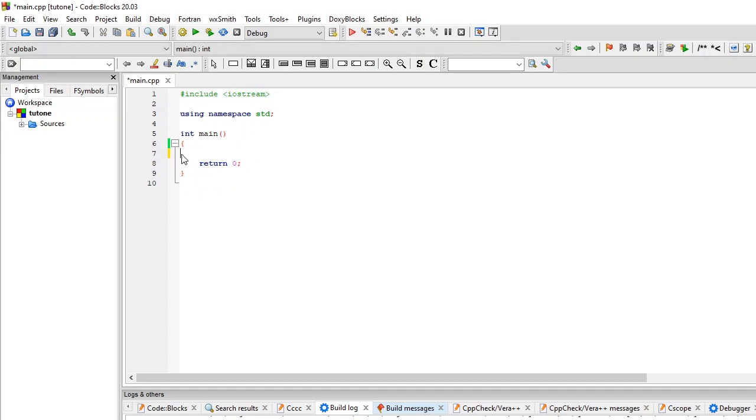So we declare a variable, int hs, then cin.